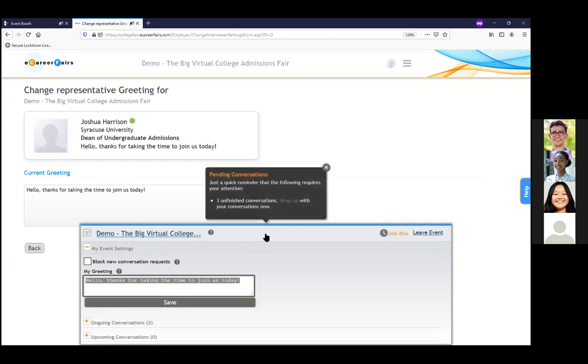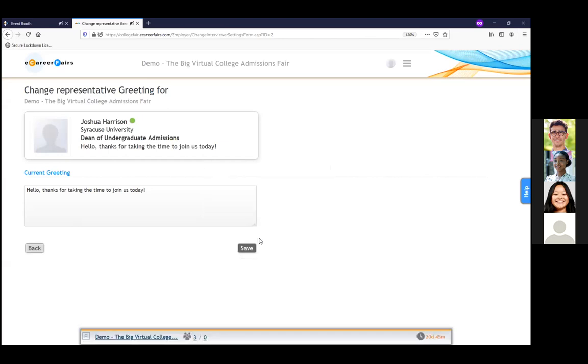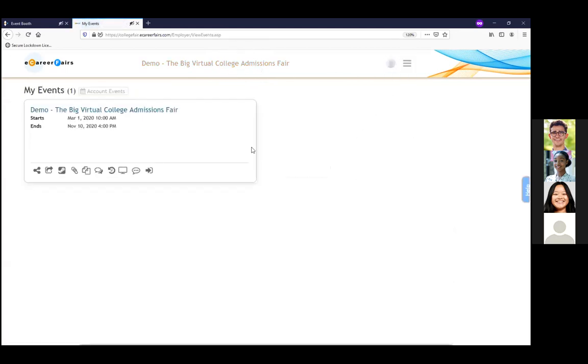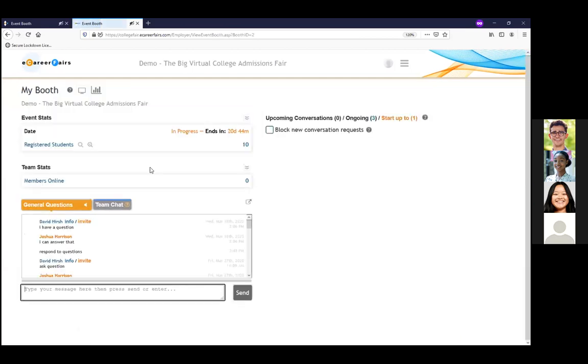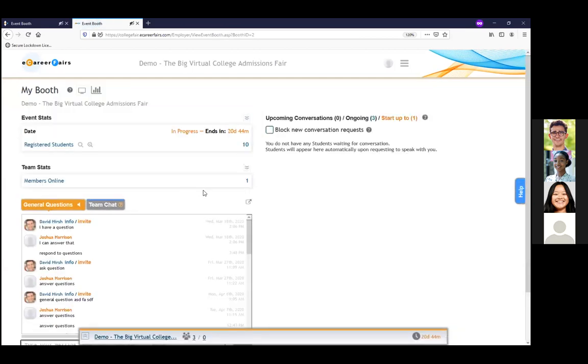Now this toolbar also becomes a navigation item during the event. It's a little helpful way to get around. On the left-hand side here, you can see that there's the title. So clicking that, it's an active link back to the booth. You also at the very top, that title of the event here is also an active way back to your booth. And then if you go to My Events, you'll see there's an icon here that's basically, you mouse over this arrow pointing to the right. It says Enter Booth, and that's the third way back to your booth. So if you ever need to navigate back to the booth, there's a few ways to do it. So go ahead and use that to get back to your booth.